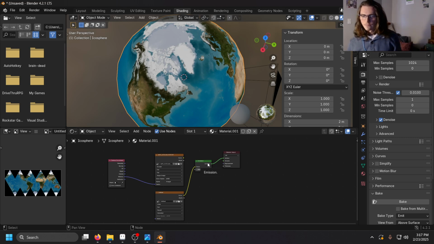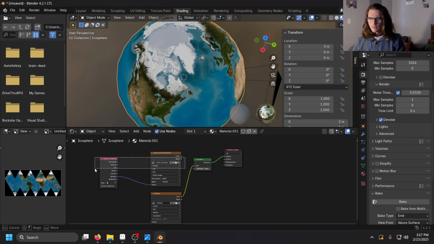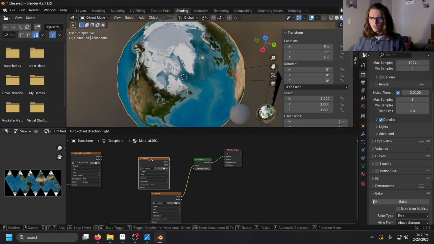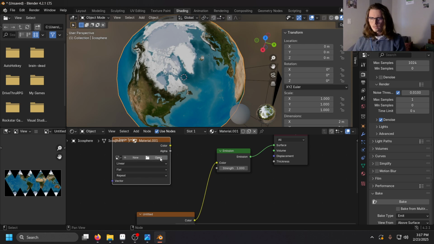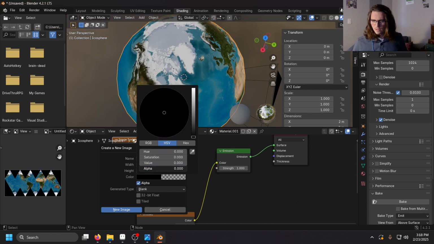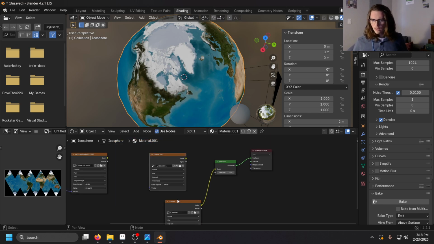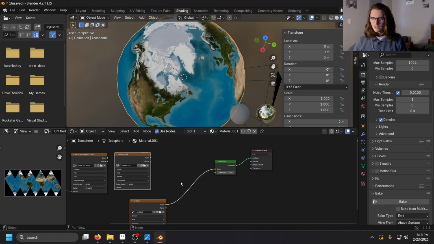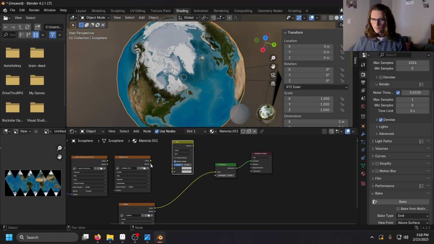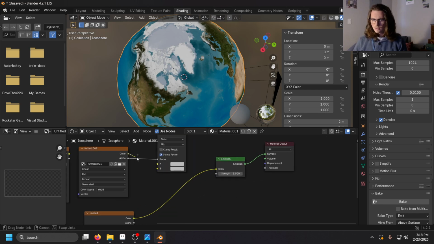So you might want to draw over it, or if you want to draw over it for any other reason. This is only relevant for the baking. I'm going to put it off to the side. We no longer need it. So this one I'm going to delete and hit new, and I want to do the same size image, but for the color, set the alpha to 0. And what we're going to do is mix these two. So shift add color, mix color, use the factor here and set this color to B, set this color to A.